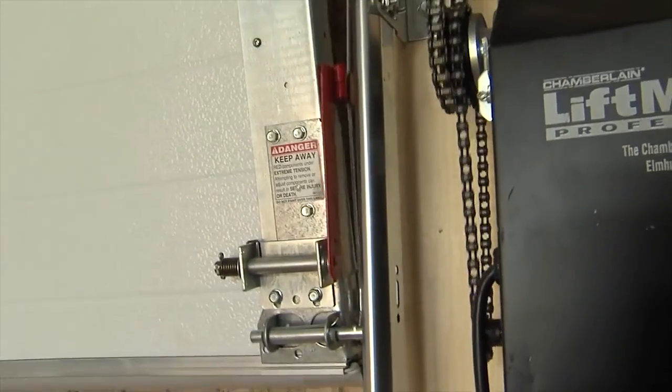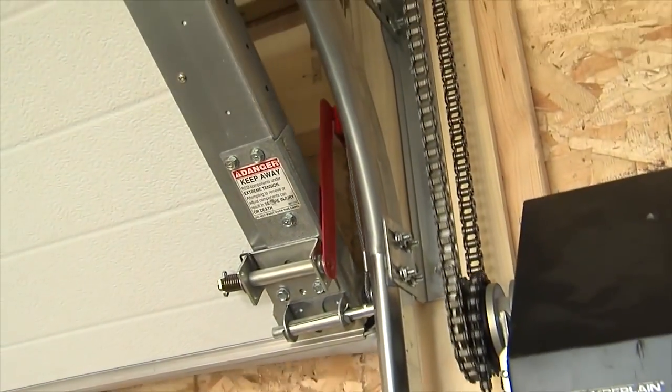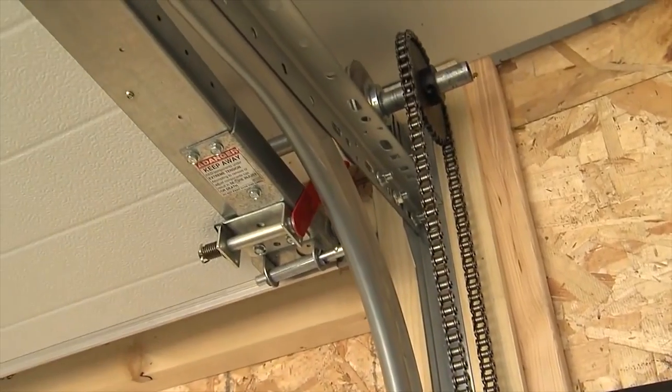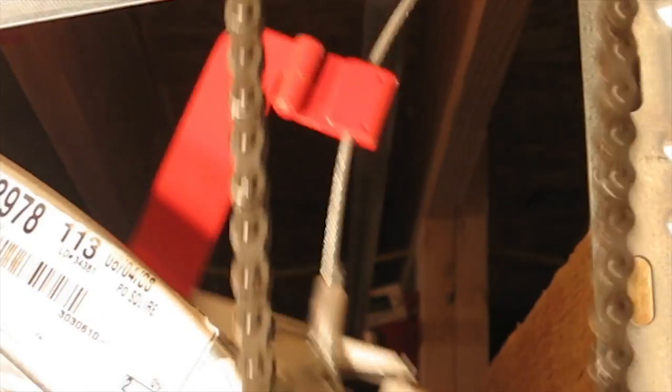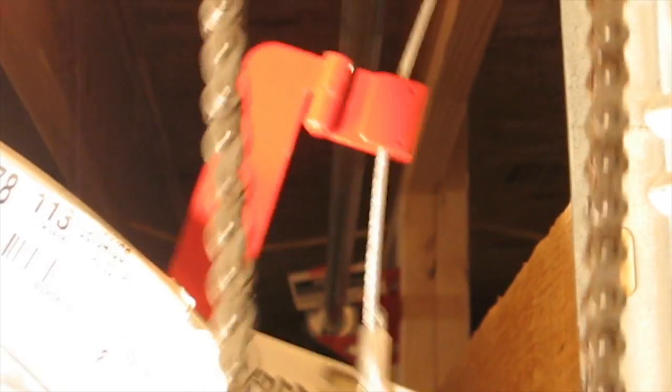The CableSafe device is a commercial-grade cable tension device that is designed to be mounted securely on the bottom panel, on the corner fixtures, above the roller carrier on both sides of the door. The CableSafe is a spring-driven device that maintains constant tension on lifting cables at all times, regardless of door position, particularly in the fully open position where cable slack is most likely to occur.